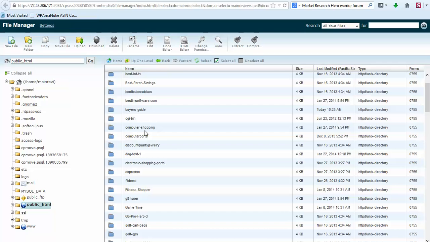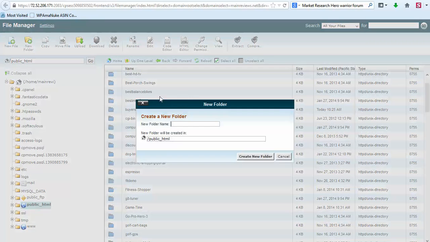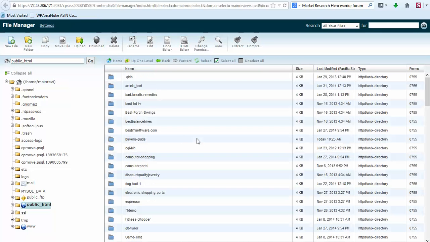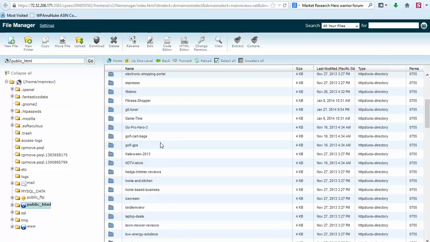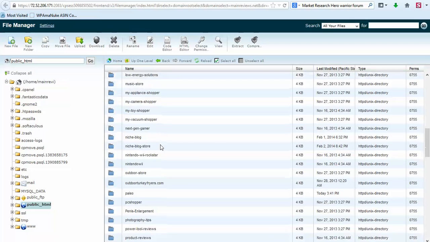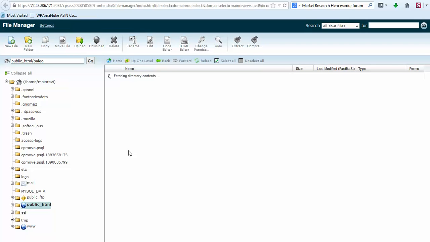Now since I'm just doing this as an example, I'm going to be putting this into a subfolder. But normally this would be the area that you'd be working in. So I'm going to create a subfolder. I'm going to click on new folder. Now this is something you're probably not going to be doing. I'm just going to call the folder Paleo. So we're going to pretend like Paleo is the domain that we created. I'm going to come down and find that folder that I just created. Now there's nothing here. You may see the CGI bin or something like that, but anything else, you shouldn't have anything else in here.